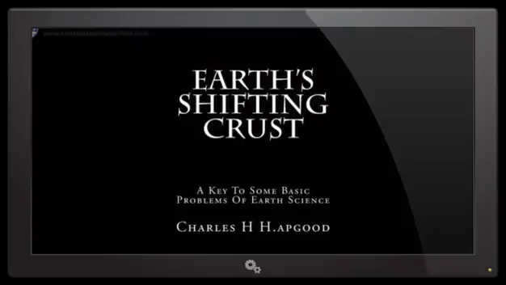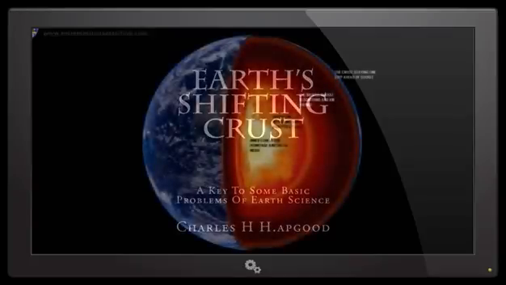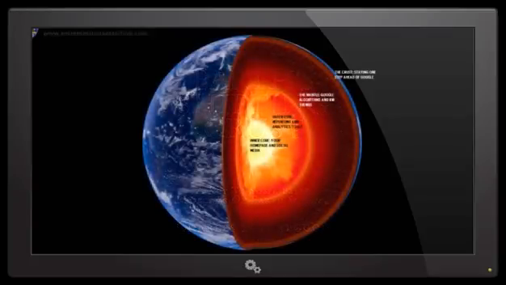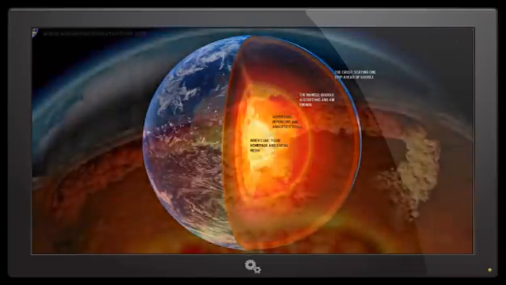In 1958, Charles Hapgood suggested in his book, The Earth's Shifting Crust, that the Earth's crust had undergone repeated displacements and that the geological concepts of continental drift and seafloor spreading owed their secondary livelihoods to the primary nature of crustal shift. According to Hapgood, crustal shift was made possible by a layer of liquid rock situated about 100 miles beneath the surface of the planet. A pole shift would thus displace the Earth's crust in around the inner mantle, resulting in crustal rocks being exposed to magnetic fields of a different direction.